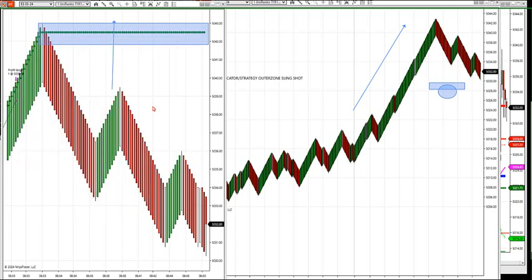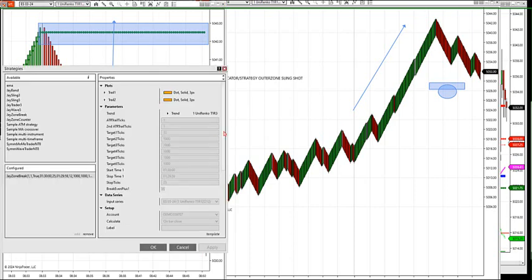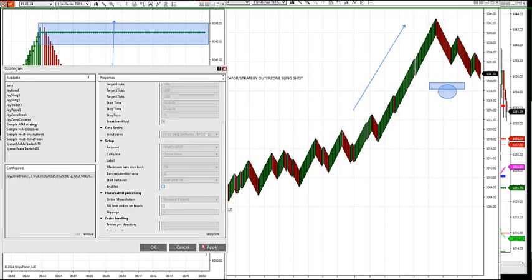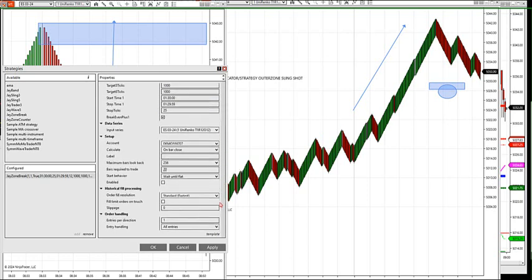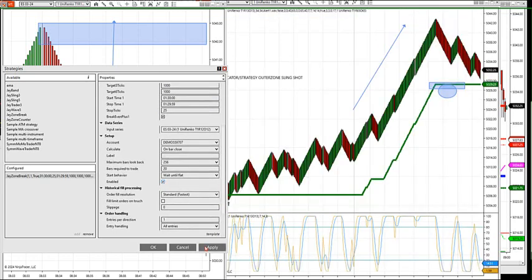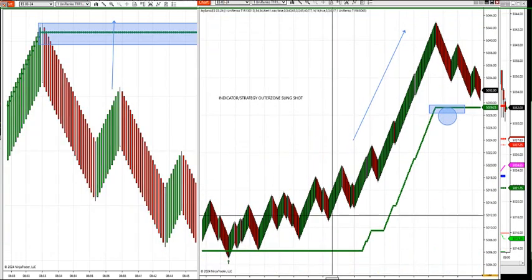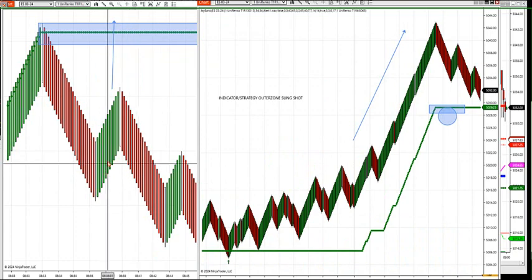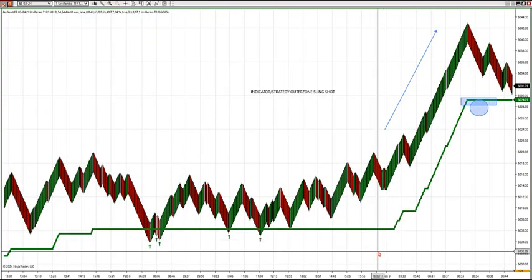Now, let me go back to this. Let me go back 90 days on this, while this other one's calculating too. Let me put this back to 1,000 ticks. Now, this does have an auto trail in it that you can use. So as that calculates, we'll look at that. We'll look at those 90-day results in a second on the outer zone. Let's go back to the outer trade.